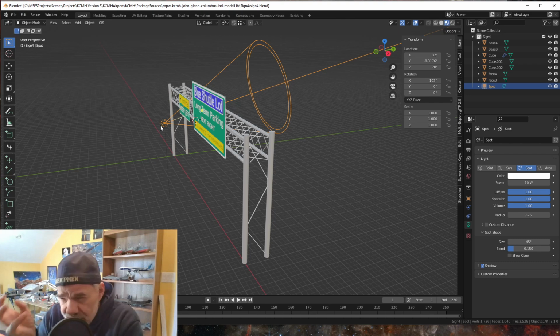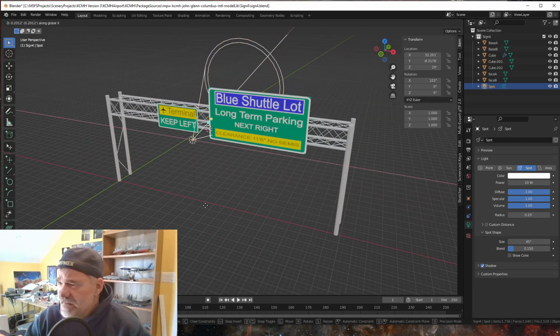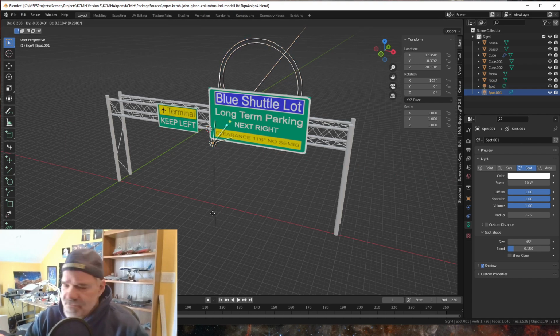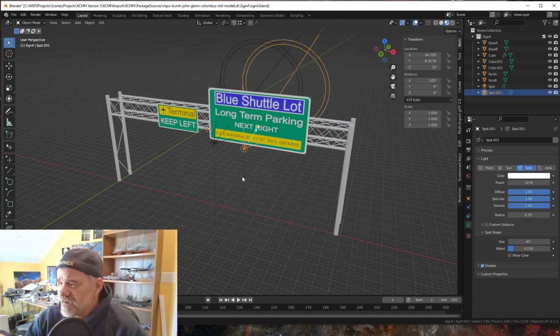But if you want more precision on how that sign looks at night, you can use a spotlight in Blender and have it shine on the light. You might add, like in this particular case, I'm going to move this here. You can have a spotlight here, and then you can do a Control D and copy that right next to it, so you have a row of spotlights shining on your sign. Okay, and then you'll get dark areas at night where the spotlight doesn't hit.